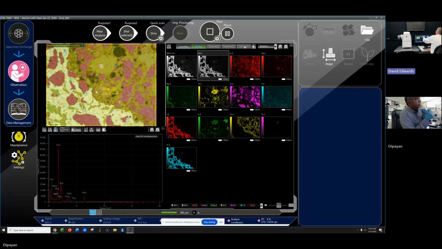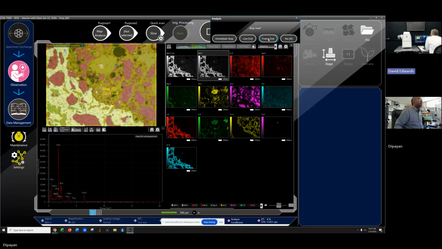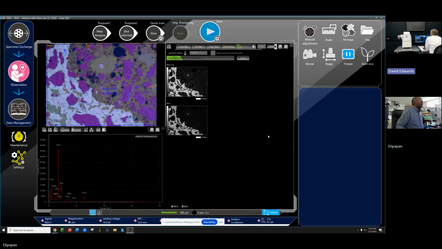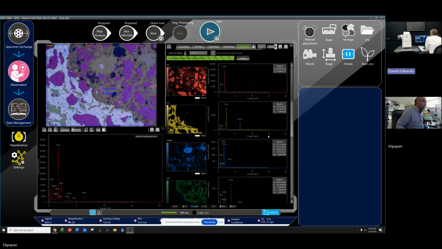So for our purposes right now, go ahead and stop the map. Yep, frame ends. So this will stop in a second. Cool. So now from here, click cluster or VCA, either one. It's not collecting data again. It is using the data you collected to then create this.